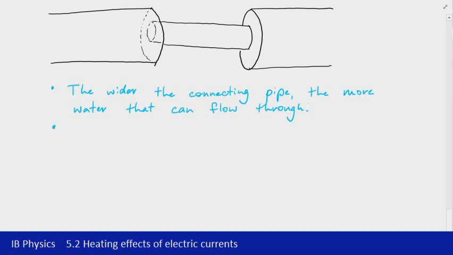The second would be to change the length. So in this case it might be something like using another section of pipe that we can join in here first, so that we extend this length a bit further so that it comes out to here somewhere. And therefore we only have to use a shorter section of the connecting pipe. If we have a longer connecting pipe, that's going to make it harder again. So the longer it is, the longer it's going to take for water to flow through.